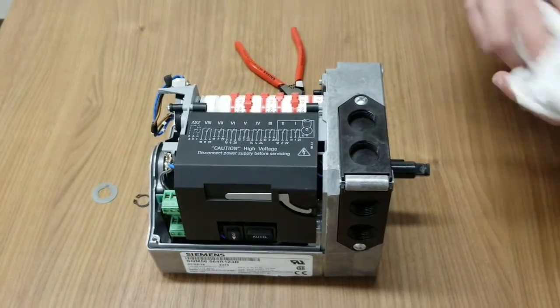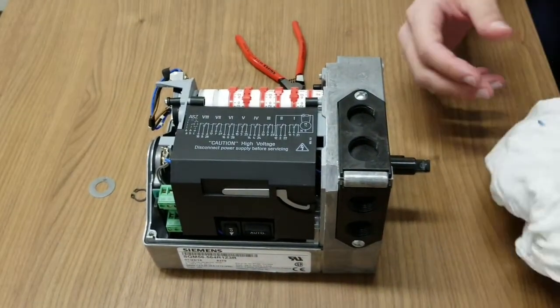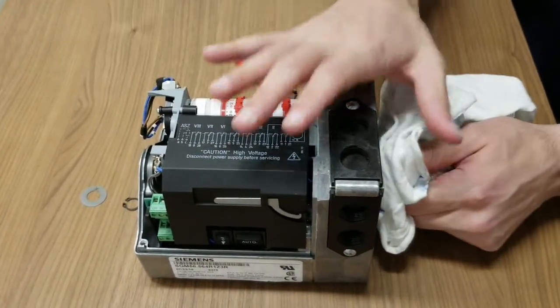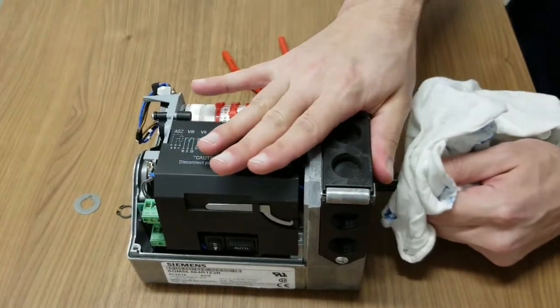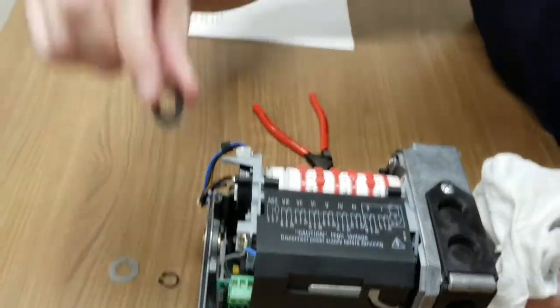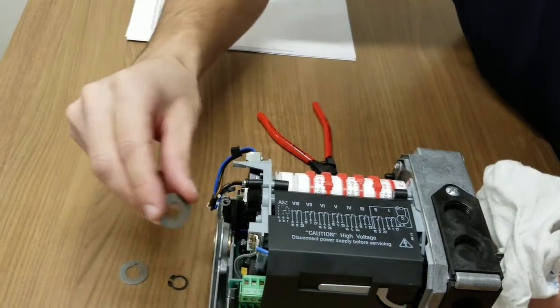It can be a little slippery on the gear end of the shaft, so it might be to your benefit to use a rag or a cloth just to get better grip. Pull the shaft out, and then you're going to take this second washer that was holding the shaft in on this end.